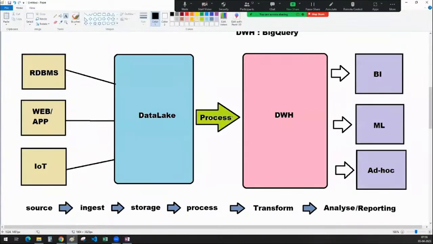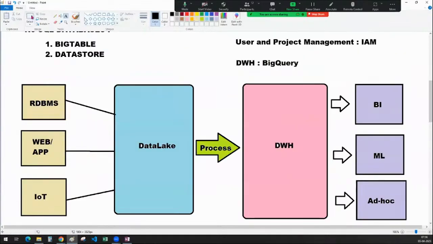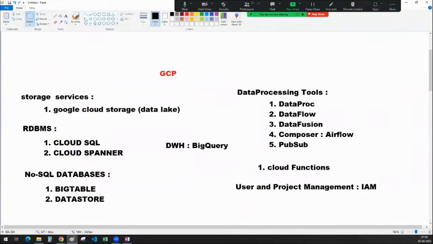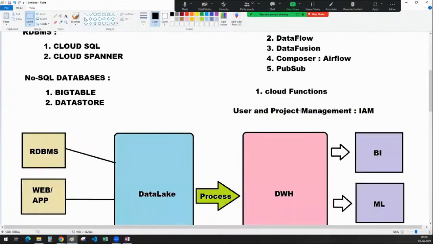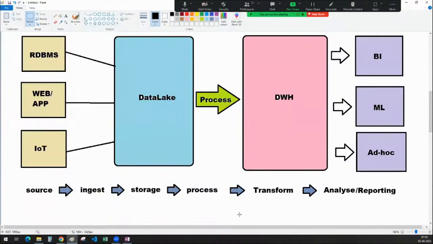What is BigQuery, guys? BigQuery is a modern data warehouse. It is acting as the data warehouse in the GCP. So this is one more important thing that I actually forgot to mention somewhere. This is a very important tool comparatively. So this is all about the data warehouse.